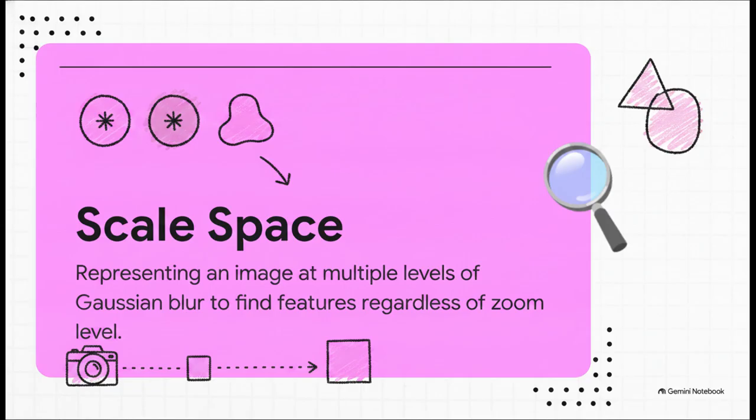Intuitively, building a scale space means taking an image and applying increasing levels of Gaussian blur, often using methods like the Laplacian of Gaussian, or LoG. It's kind of like zooming out on a photo until the small details just vanish and only the big, defining shapes survive. This is crucial because it allows the computer to find the characteristic scale of an object, meaning it can confidently match a feature whether the camera is 2 feet away or 20 feet away.